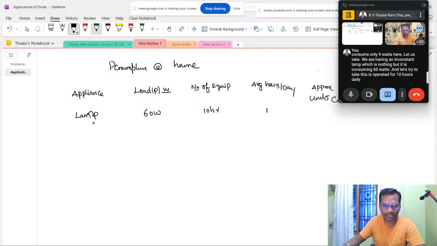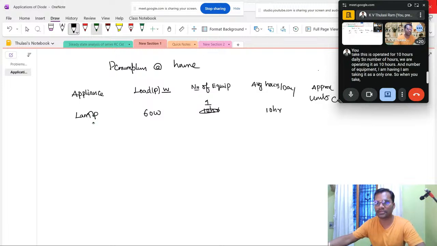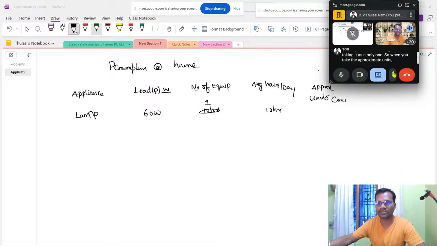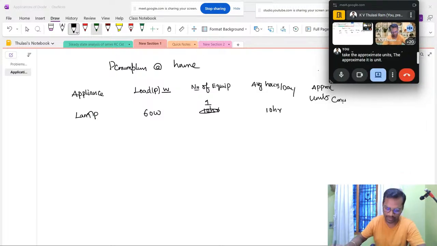So the number of hours we are operating it is 10 hours, and the number of equipment I'm taking is only 1. So when you take the approximate units it is consuming per month.